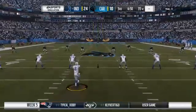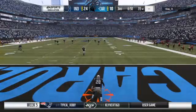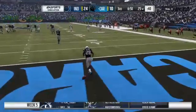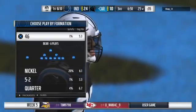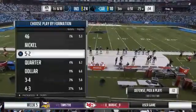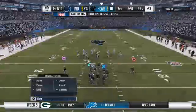Set now to kick this one away, and off it goes. This is taken about 7 yards deep. And they'll put up the stop sign there as his guys will get it at the 25. The Panthers offense now, they head back on the field for their first possession of the second half. They trail offense, first time to touch the ball in quarter 3, and we'll see what they can do.